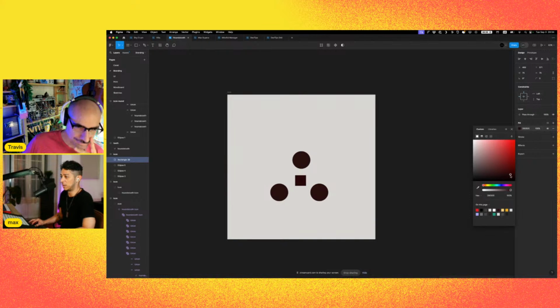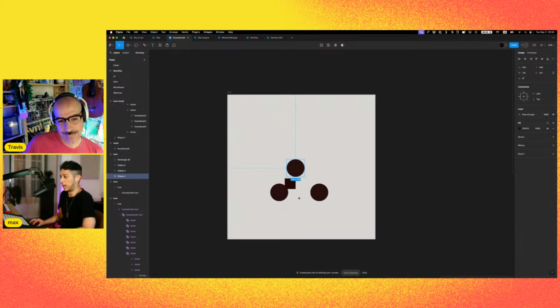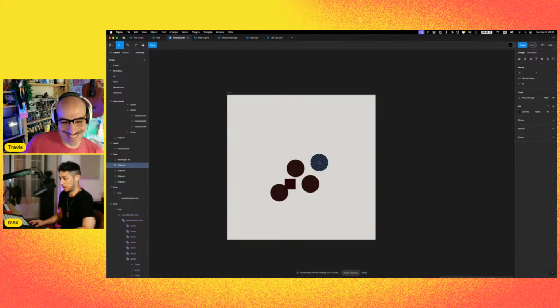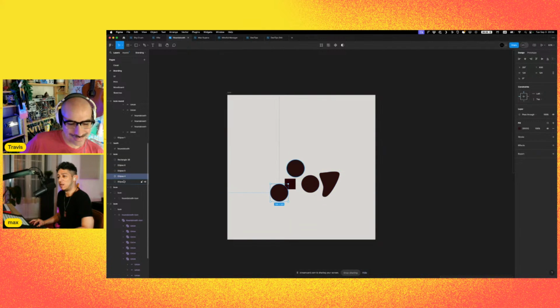So now we're looking at something with multiple shapes, right? Maybe we overlap these, whatever your icon is, with different shapes. Let's make this one crazy, right? So this is your beautiful brand logo right here with different shapes, right? It's nice. So you can see I have these different pieces of vector art.